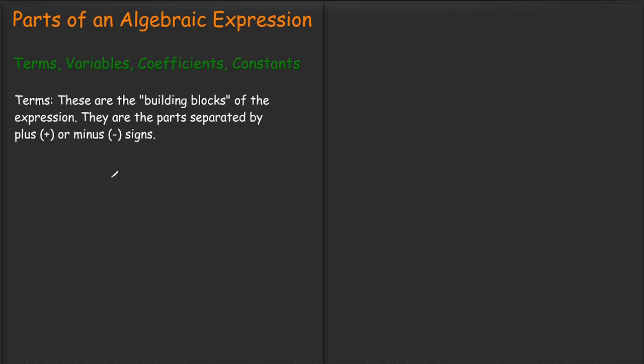Looking at some of the expressions we wrote in our previous lessons, such as n plus 5, this expression here has got two terms. We said they are parts separated by what? Plus or minus. There is a plus over here. There's a term on the right hand side of the plus and also on its left hand side. So far as there's a plus or minus separating them, we can say a term has been formed.